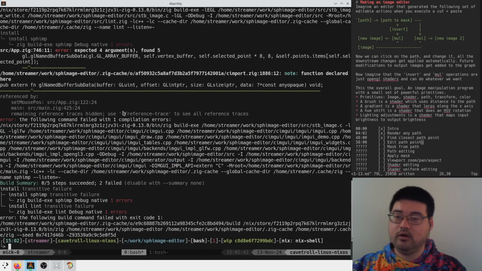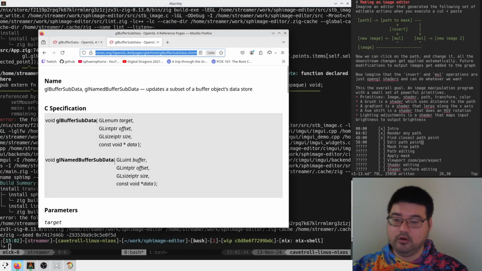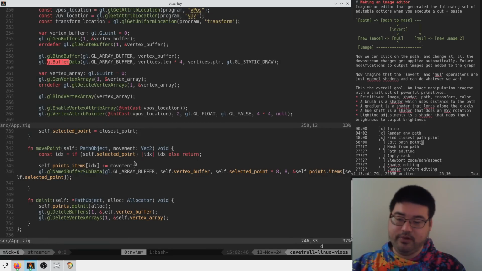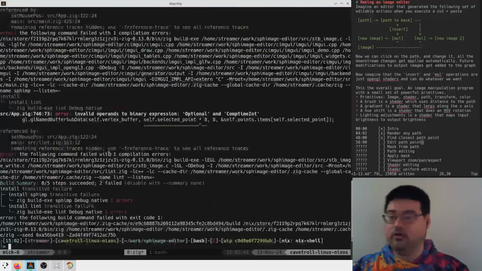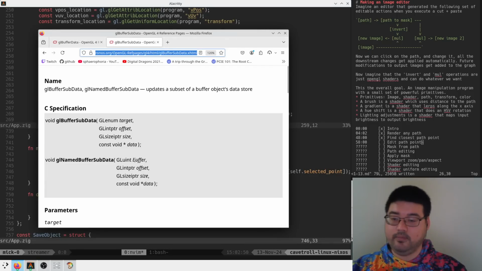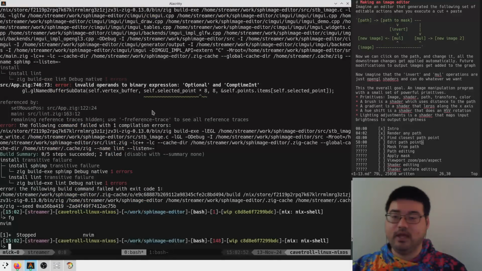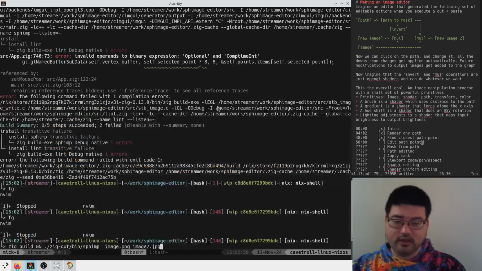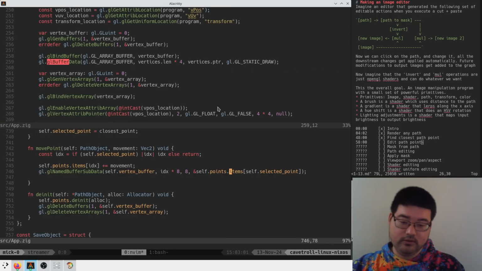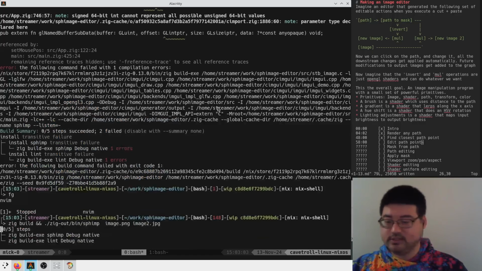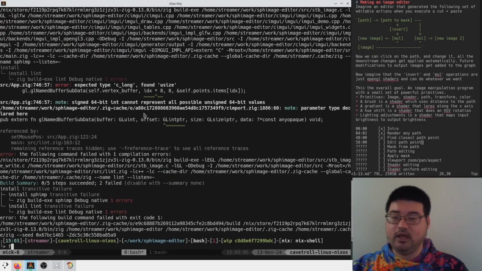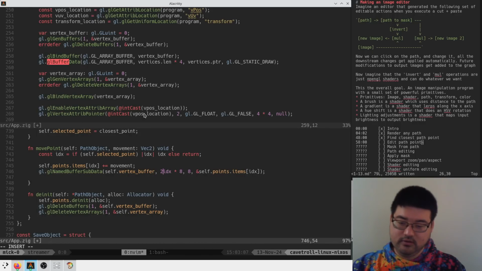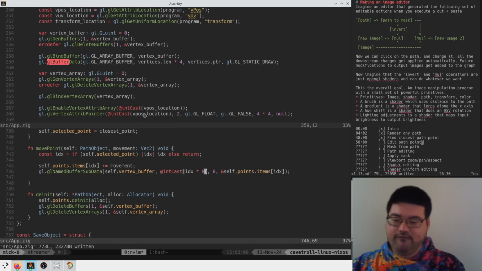Oh, because now it's not target, it's buffer here. Okay, got it. And then he's mad because selected point is, we're supposed to use IDX here, the extracted thing. And then this is IDX as well, like this. Okay, and then he's mad because we need to int cast this. Fine.